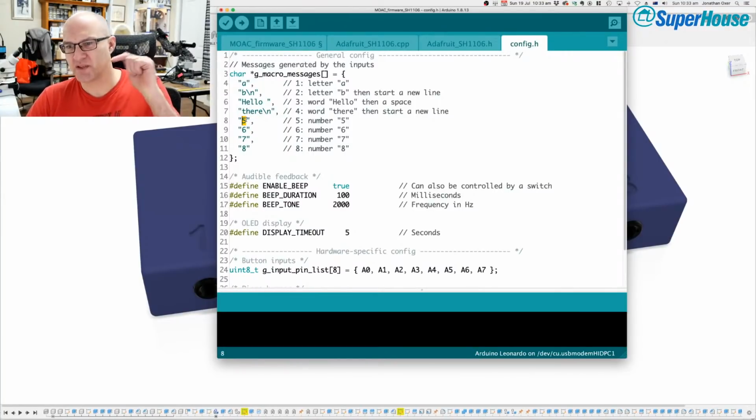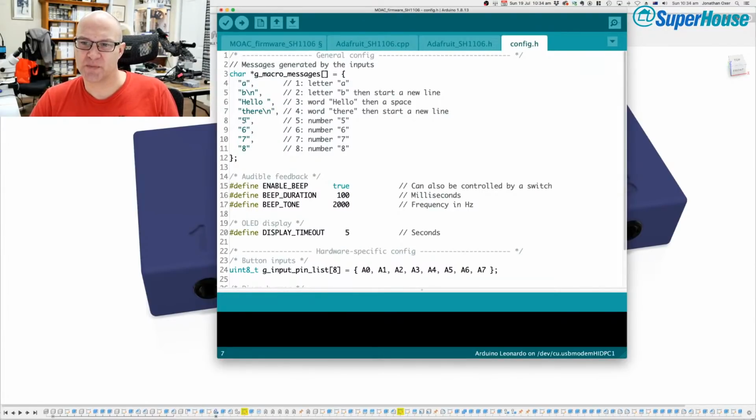When you trigger input 5, it'll send a number 5, etc. Now, a moment ago when I was sending input 8, it was actually sending the number 9, and that's because I'd modified the firmware since then. So in these cases you can see that it's just a simple character, so the number 5, or here it's sending the letter A, and here it's B with a new line, or the word hello with a space, or there with a new line after it.